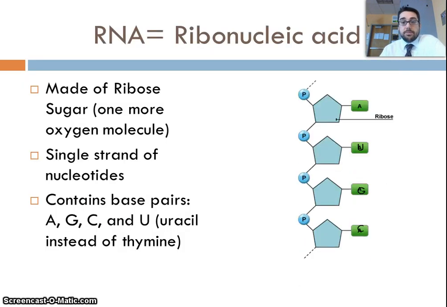So here's what we have. Boom. We have RNA, which is ribonucleic acid. We already talked about one difference between DNA and RNA, the single strand of RNA. We're also looking at the ribose sugar itself. The sugar has a similar shape and structure, except it's not deoxygenated. It's a ribose sugar, so it has one more oxygen molecule on there. It still has our balloon, house, and mailbox setup, so we have our normal nucleotide setup.